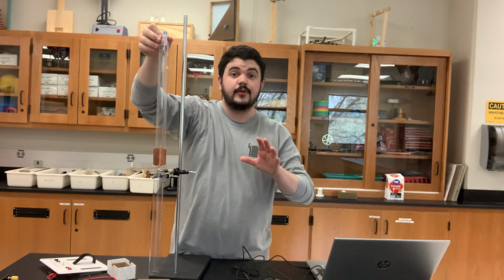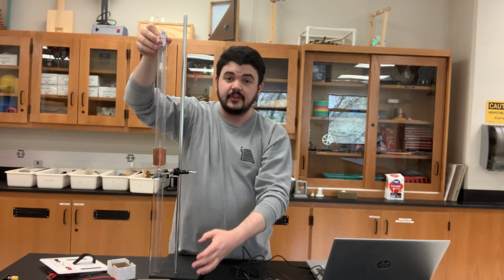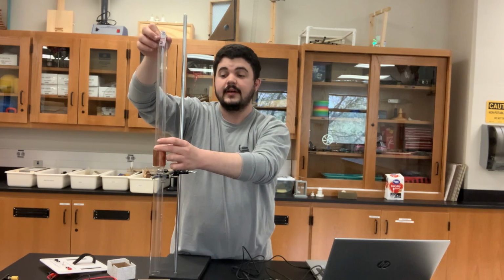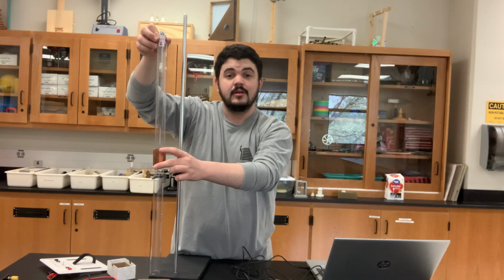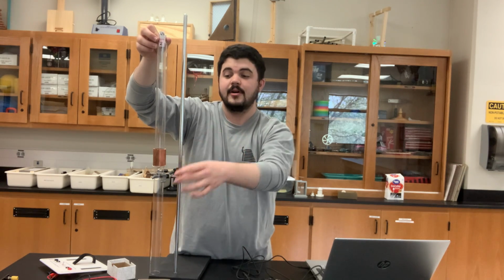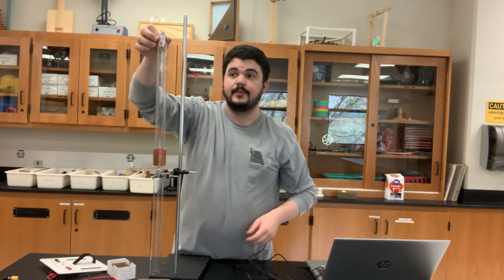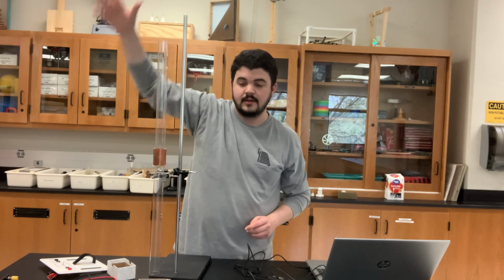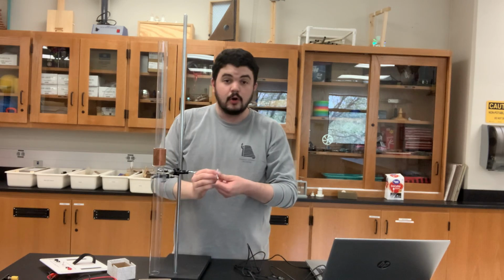What I really love about this version of this demo is that it's not an entirely copper tube. We see it go fast through the plastic. It will slow down as it goes through here, which is the eye-catching part for students. And it speeds up again in the plastic. So here we go. Here's that drop. 3, 2, 1. Very cool. I dropped that in North Pole first.